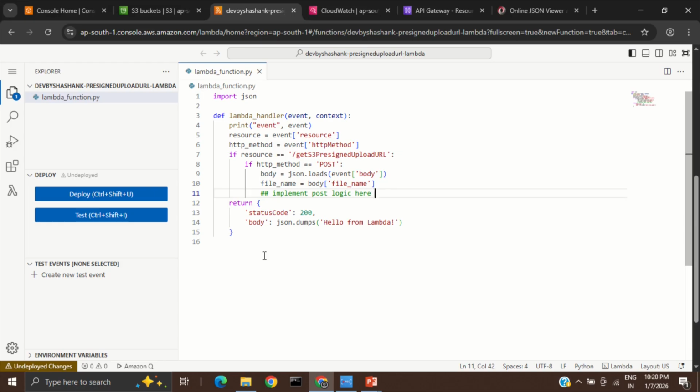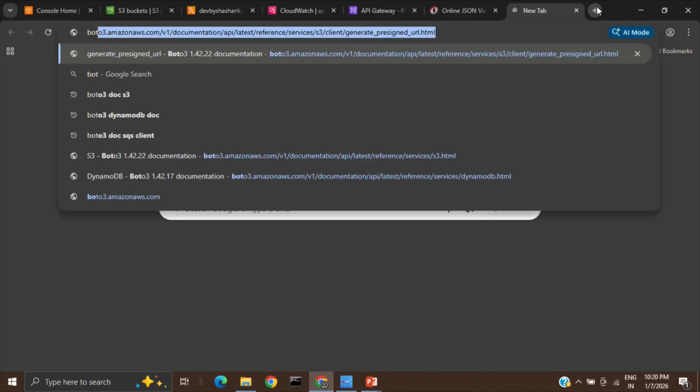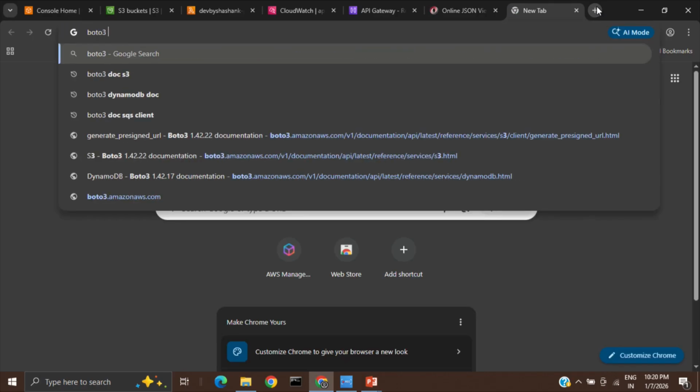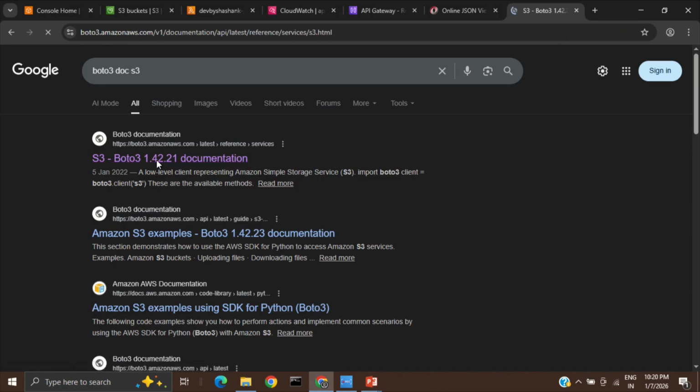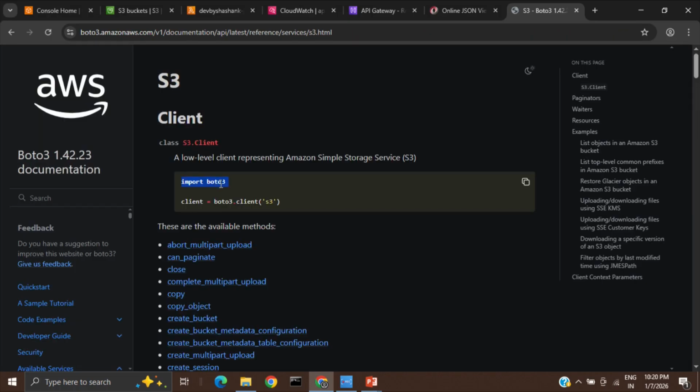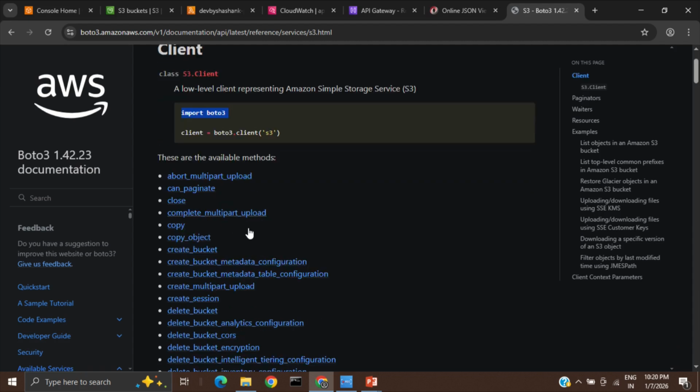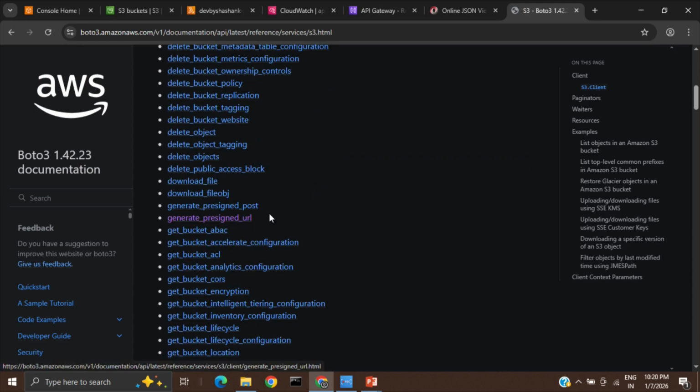To generate the presigned URL, let's check the Boto3 docs. We need Boto3 to generate the presigned URL. If we scroll down, there is a generate presigned URL method. Let's open it.